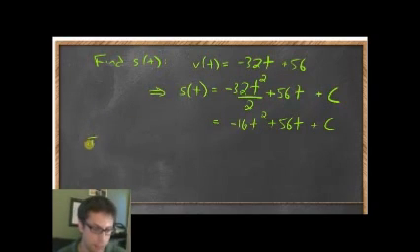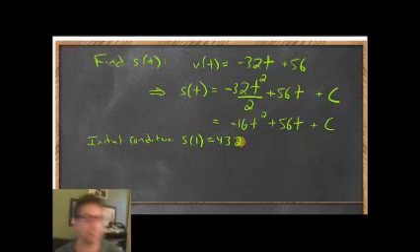Let me write that down. The initial condition was that s of 1 is 432. Again, not s of 0. That was pretty much the hardest part of this question: it's not s of 0, it's s of 1, because that second ball is thrown 1 second into the toss.